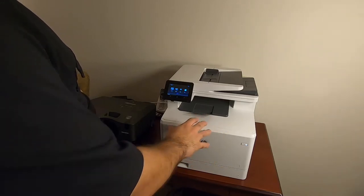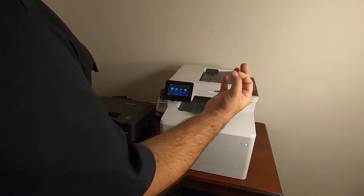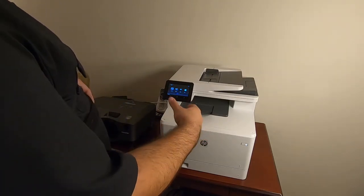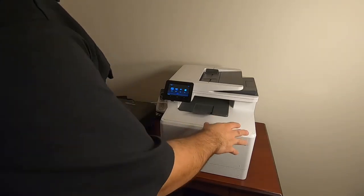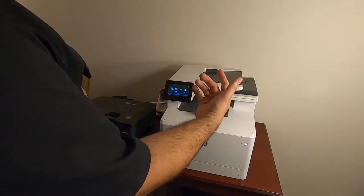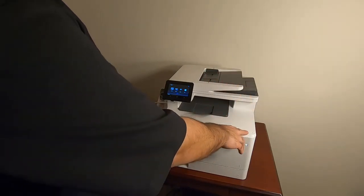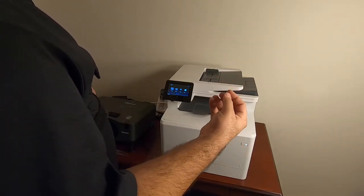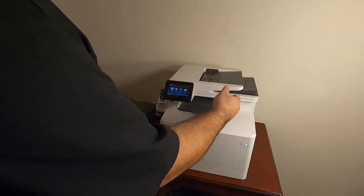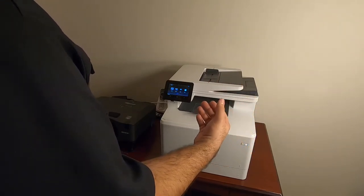I want to talk for a brief moment about how a LaserJet printer works. In printers like this, you typically have four toner cartridges: cyan, magenta, yellow, and key (black). The toner cartridges contain a form of powder, and the powder is attracted to an imaging drum that is charged and activated by a laser, which writes the image onto the imaging drum. The imaging drum then rolls across the toner, attracts it in the format of the image, and rolls that image onto the paper. The paper then rolls through a fuser, which melts the toner powder to the paper — and then you have no ink.